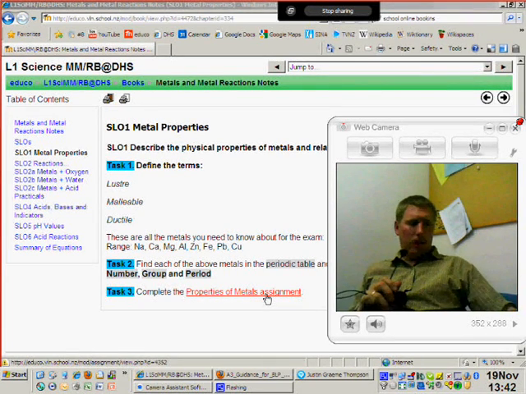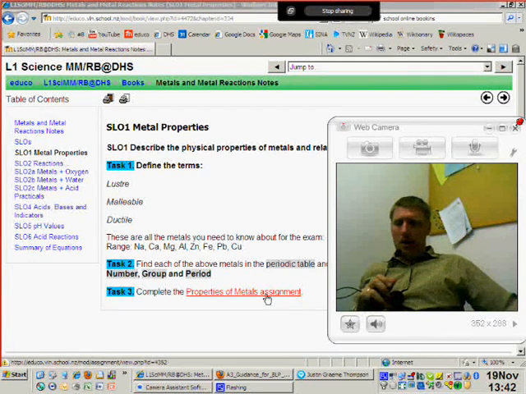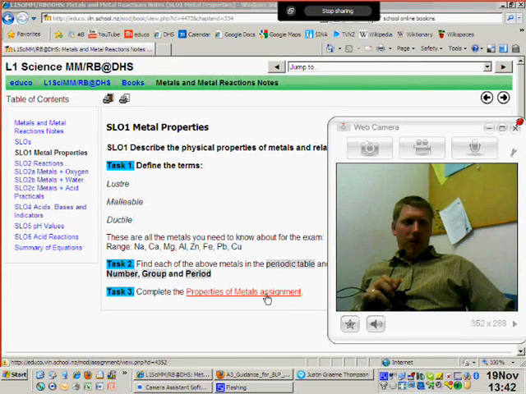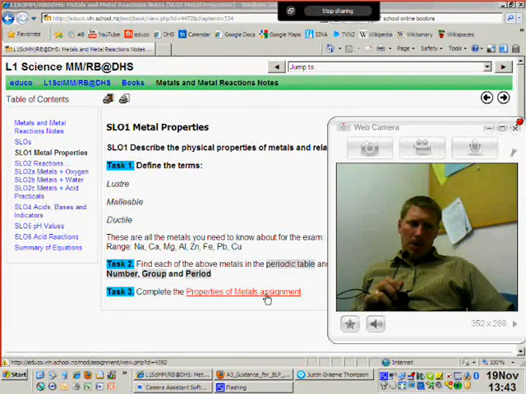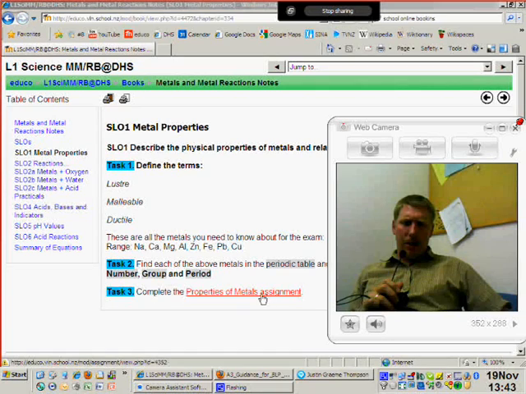One of the things within these tasks is this assignment, and I played around with this in a previous topic, an electricity topic, giving the kids assignments to do and making that the main bit of work. But I found quite a few issues with them not getting on with doing stuff and not actually being able to upload it, or using the computers as an excuse as to why they haven't done their homework. I tried it with this one, and this worked fairly well. It was a nice simple task.